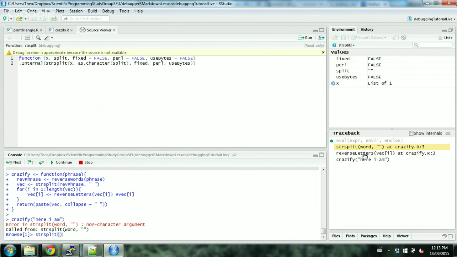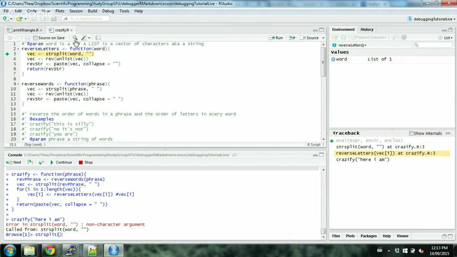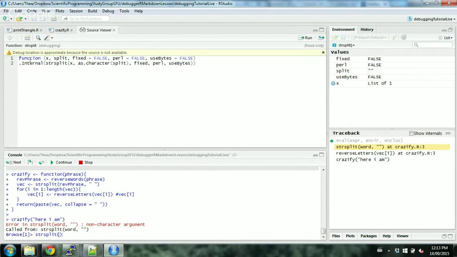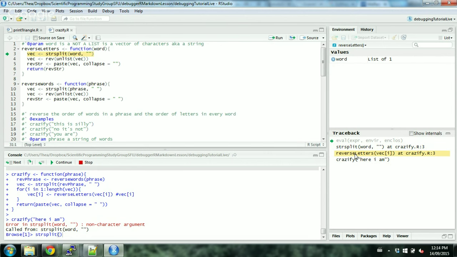Okay, yeah. So if you click here at reverse letters, it'll pop you back to your function, and you can follow the traceback up and down throughout. And actually, this is sort of new in the latest versions of R. So from maybe a year ago, you actually have the code for string split that isn't compiled in binary, so you can look at what it does theoretically. Although this one is not. Well, as character fix. Yeah, exactly. So this isn't very useful. But always use this traceback to get back to where things start to look like they make sense.